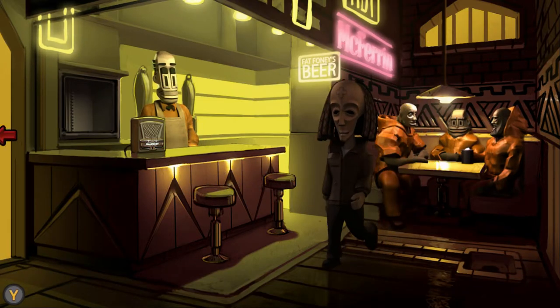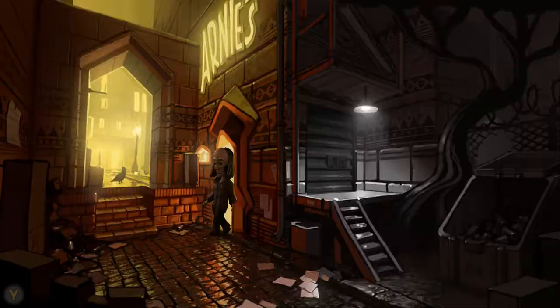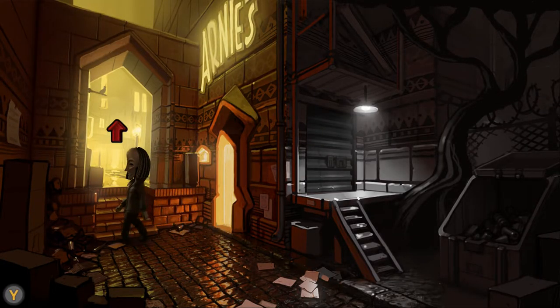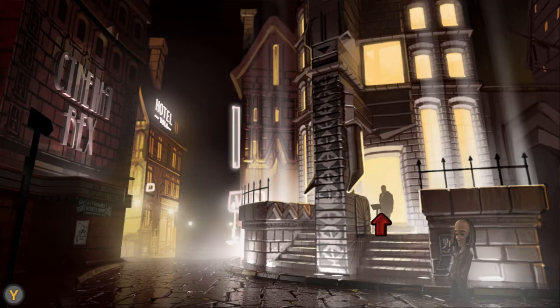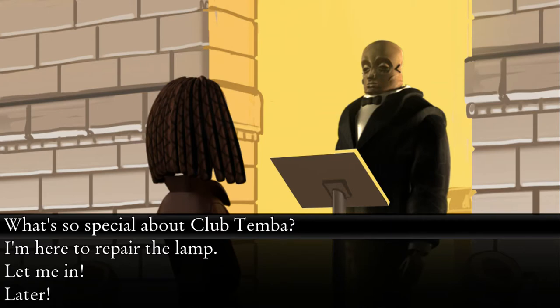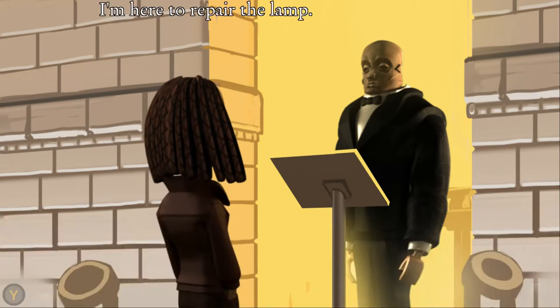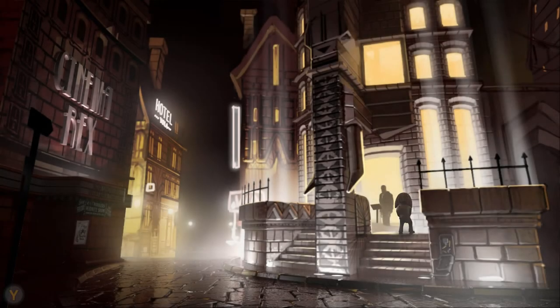Okay, so now we can leave the bar and head back over to where we cut the wires. So out the bar, head up past the pigeon or through the archway, and then head left. Head up the steps towards the dude in the background. Then tell him I'm here to repair the lamp. He'll tell you to get on with it, cut to black, and you'll get a lantern.